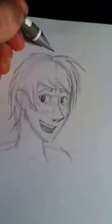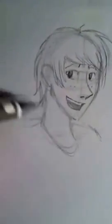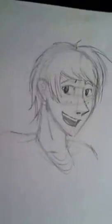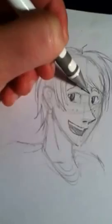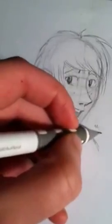Okay, so you get that. The guy's hair, and I'm just going to quickly put in shirt, neck muscle, just a little bit of shading on his far cheek, and you pretty much have it. You can sign right there.